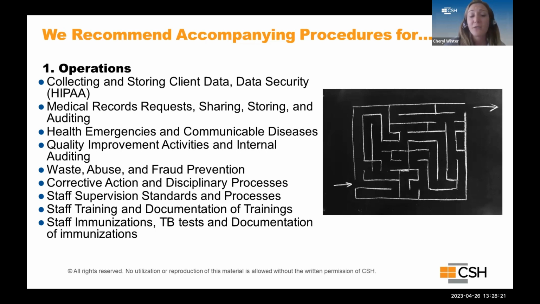You'll want to also include processes on corrective action and disciplinary processes. So if you have certain standards of documentation and certain standards of keeping health records private and secure, what then happens if you discover that it's not being done in that way? And what are the steps to correct that? The term disciplinary, I'm not fond of, but really thinking about what are the actions taken and the steps taken to correct those behaviors that put your agency or your clients at risk.